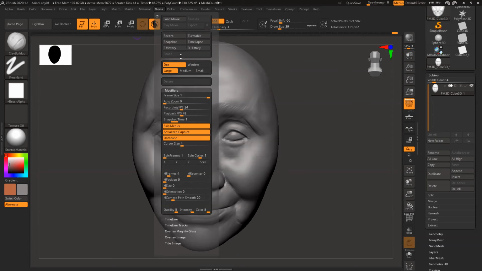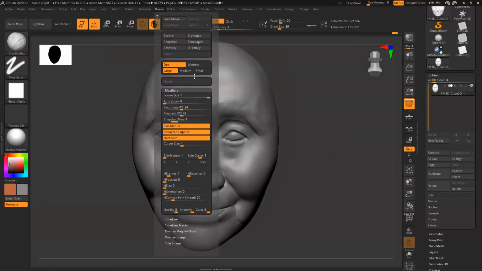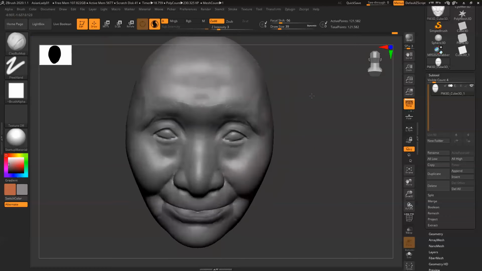Then you just go to the first frame. So you click all the way to the first frame, and then you say movie, and you say forward history. And that's going to record a time lapse of the whole thing. You can do it backwards from here as well, right? Just use that video if you want, or reverse it. You can do that as well. But yeah, that's basically it.